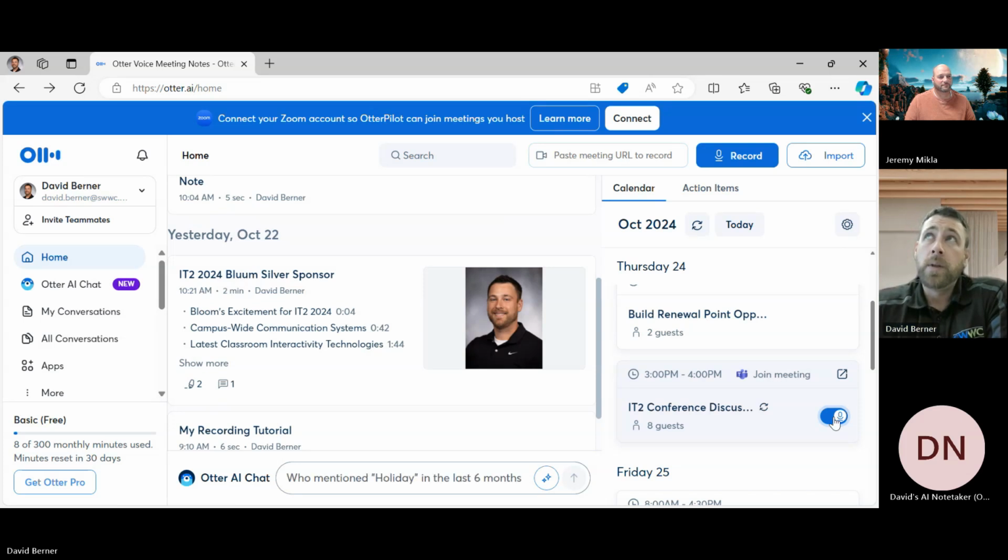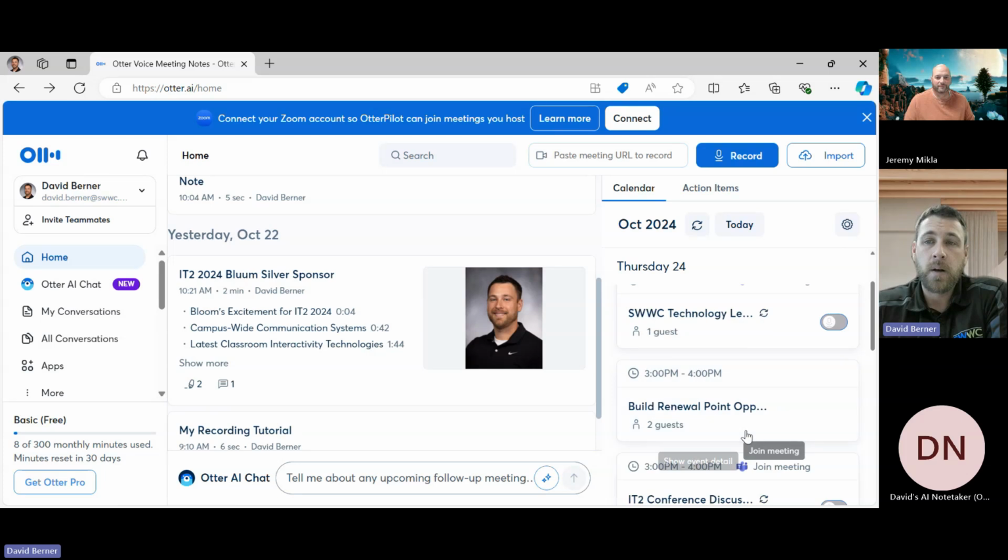Now, one thing that's nice is, let's say that Jeremy doesn't have Otter. Since I'm collecting notes with Otter and it's going to deliver them to me later on, once this recording is complete, I can actually share the notes over to him once I have my transcript. And so we'll look at some of that as well once I go into some of the completed ones.